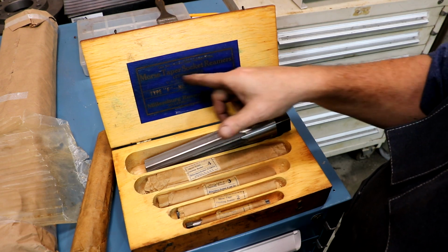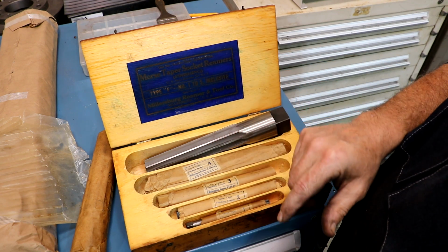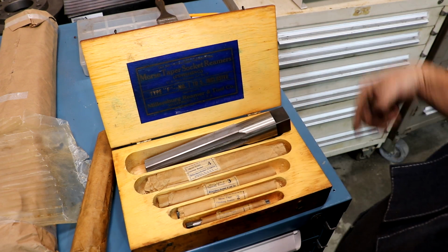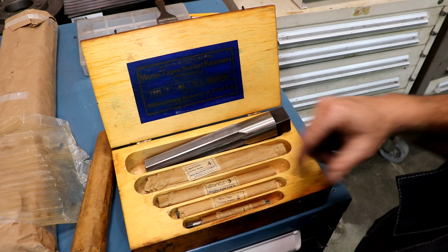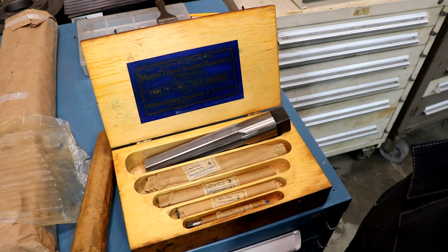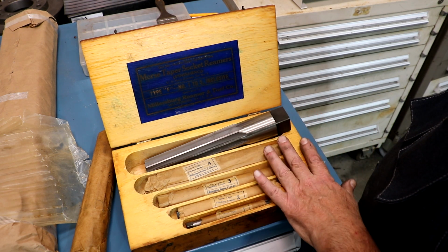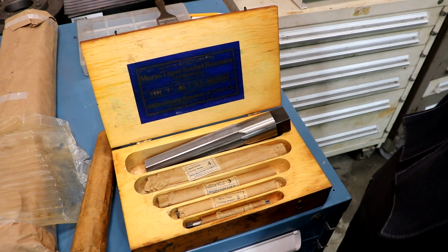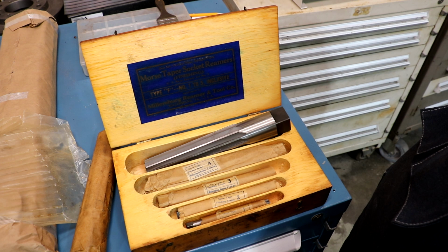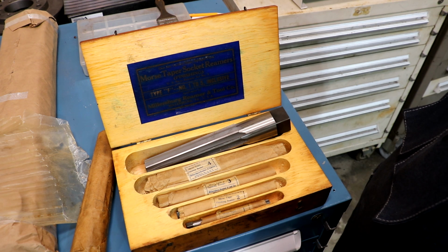Morse taper socket reamers finishing U.S. Navy reamer set number 3, type F, number 1 to number 5 inclusive. This one was made by the Millersburg Reamer and Tool Company out of Millersburg, Pennsylvania. This was made for the United States Navy, most likely World War II era. It was a standard set that would have been put on like a ship, a repair ship, or on an aircraft carrier, battleship, something that had a big machine shop.